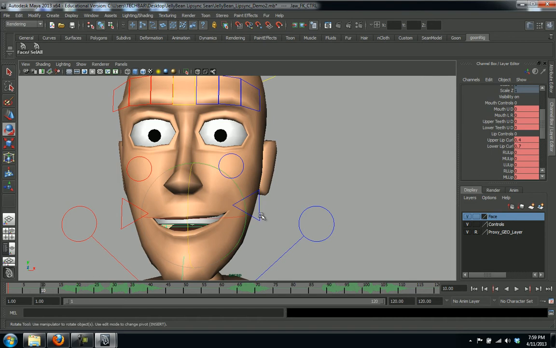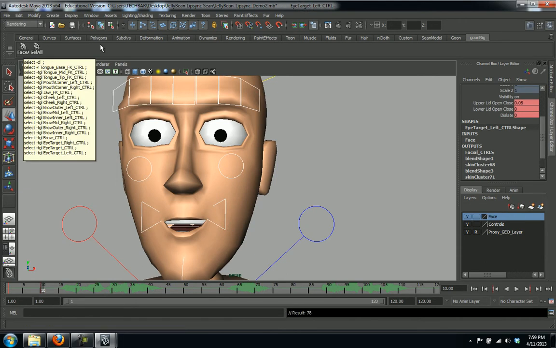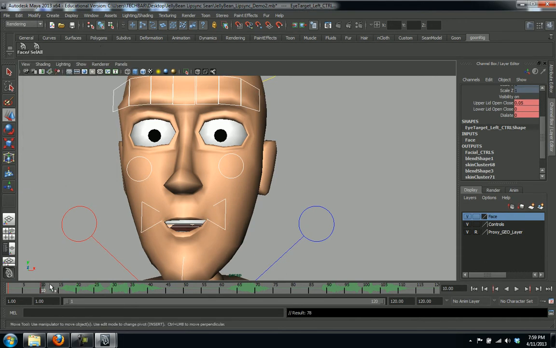And I'm going to go in here and move this in a little bit, like that. And let's select all face and keyframe it there.